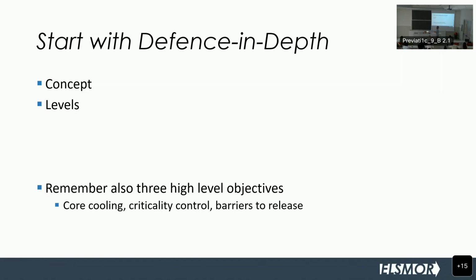Also, basically remembering that we have 3 high-level safety objectives. We need to cool the core, we need to control the criticality, and we need to keep radioactive substances out of the environment. So basically, defense in depth applies to all of these, and it also applies to other things.